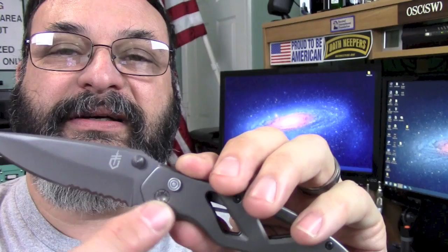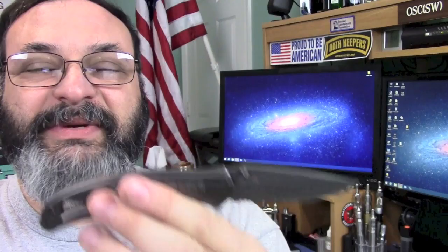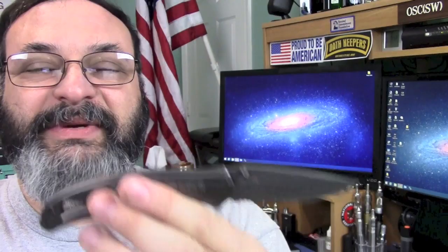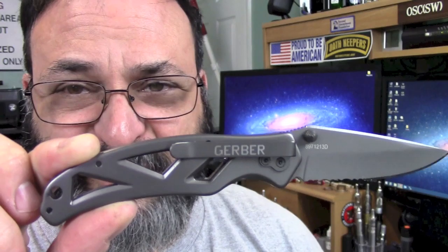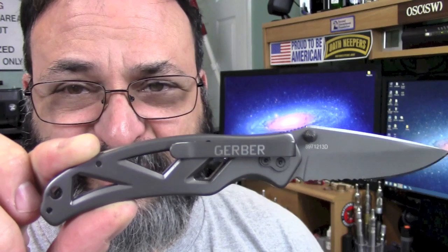I don't know what's going on with the pivot screw situation, and you can't move the clip anywhere, though it does have very nice ambidextrous thumb studs. To me, it's a mixed bag, and for $30 it's not worth it. Maybe for $15 I could say go ahead and get it if this is the type of knife you're looking for. But overall, I don't recommend this knife, especially for what I paid for it.